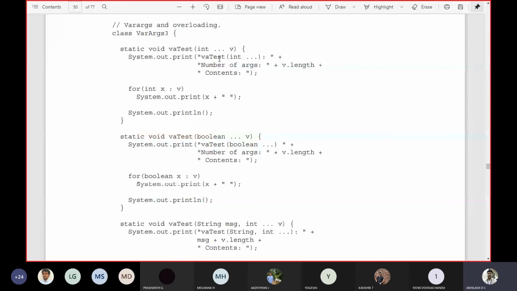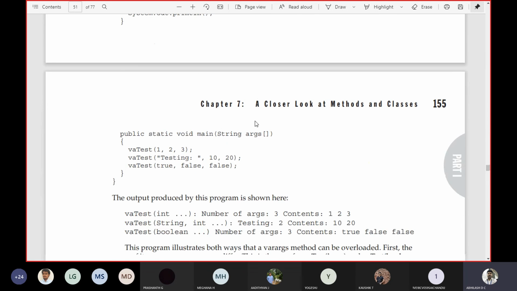The same way even here. So you can see VA test. Even here also we have a VA test. The only thing is it differs with integer. Here it differs with Boolean. And on the other side, we differ it by string. So this is a topic which we call overloading.